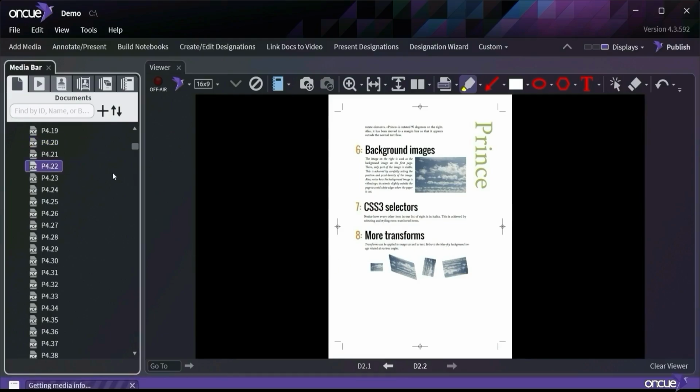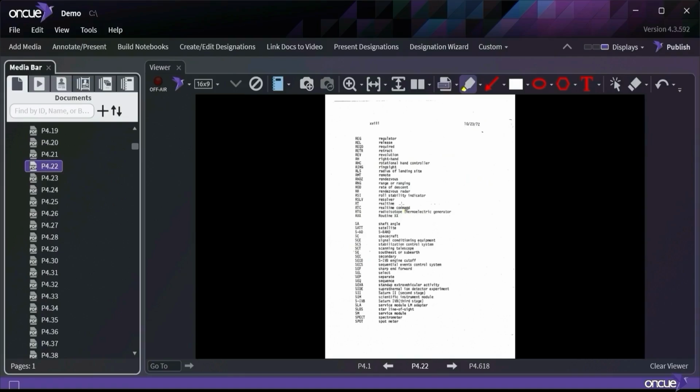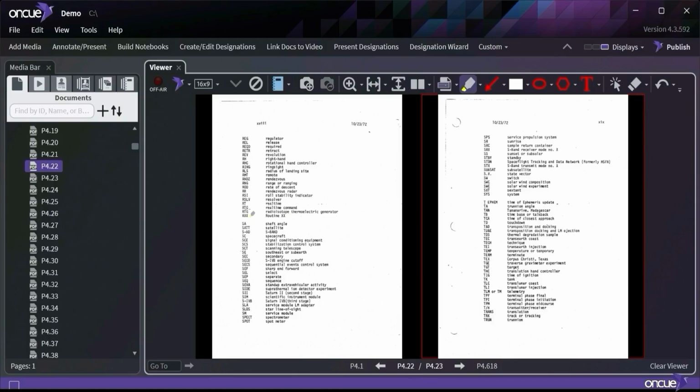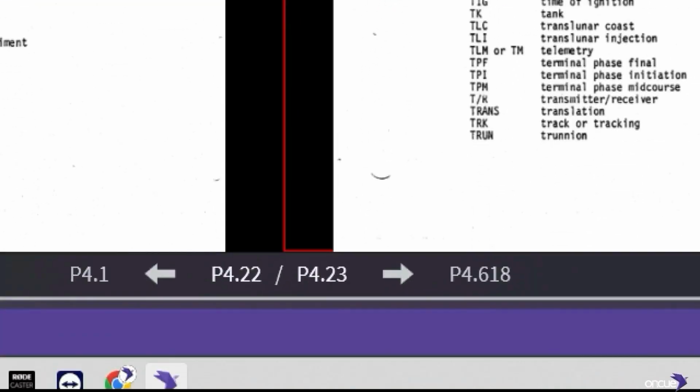Another cool feature is when you have a document on the screen like this one and you want to continue to the next page, you do a Control// and that will add the next page in the series. So this is page 22, this is page 23, and we know that because it tells us at the bottom.